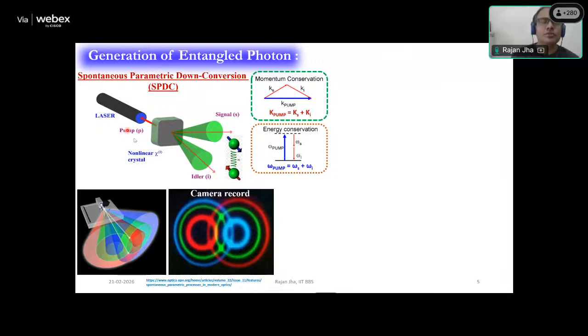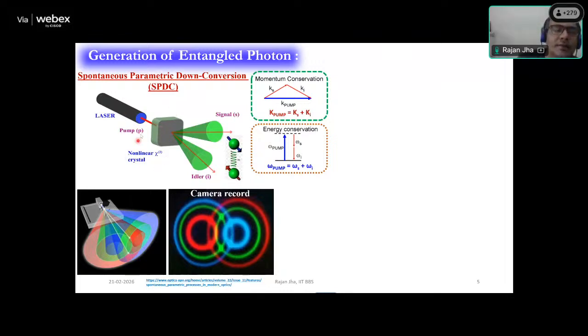You have some laser source, and then this is the nonlinear crystal, as I was talking to you about. It is some nonlinear material, some sort of a glass or dielectric, where if you incident a laser light, then the dipole that gets formed here will not oscillate in a harmonic fashion. It will oscillate in an anharmonic fashion. Anharmonic oscillations lead to the generation of photons which are different than the incident photon.